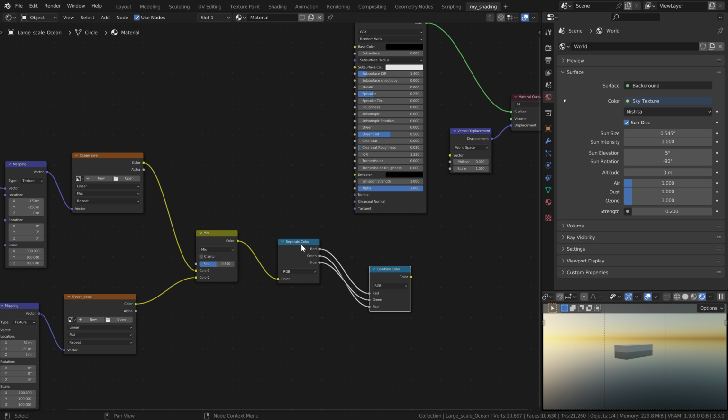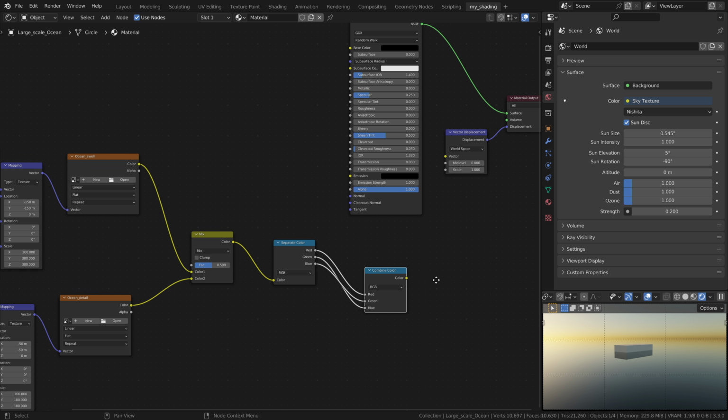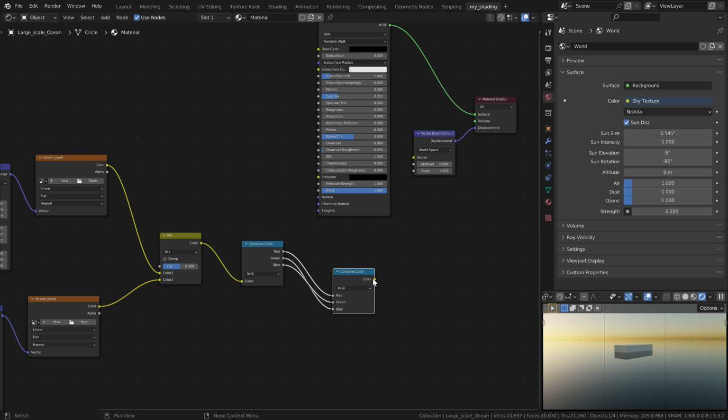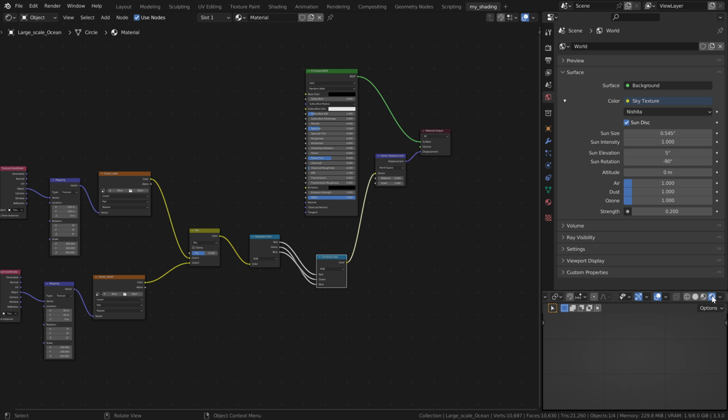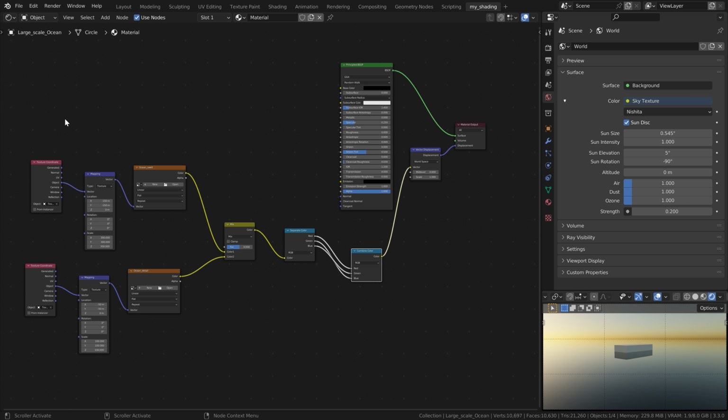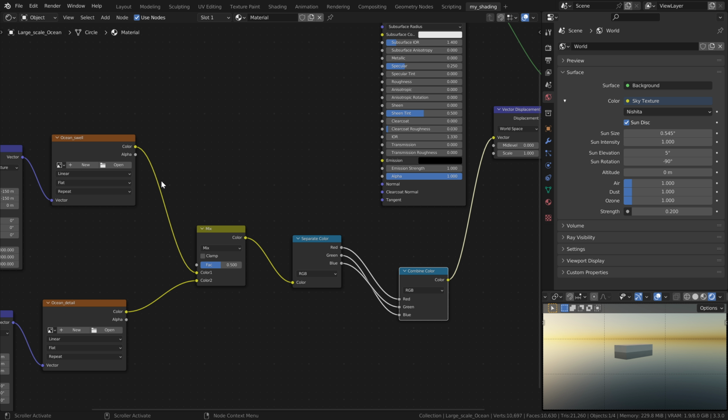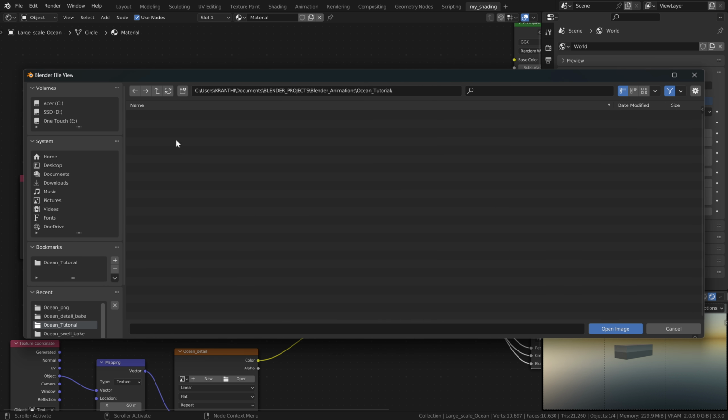And the reason we're doing this is because if you look at the EXR images, when we layer the ocean swell and ocean detail on top of each other, interchanging the green and blue channels is going to give a very nice depth to the ocean. And then this color, let's plug in to the vector. Perfect. Now let's refresh this. All right, so now we have our node setup.